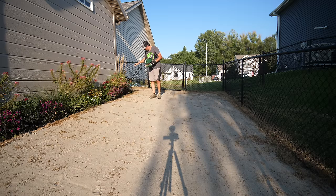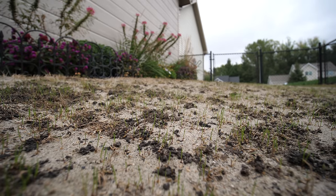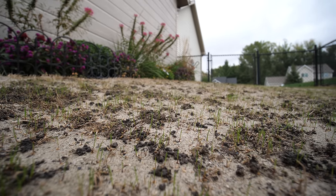The other thing to show you over here is a good example of how crazy the earthworms are in certain sections of my yard. So when I say I have more than an abundance of earthworms, you'll see it right over here. This was completely plain sand when I seeded this, and look at it now with how many mounds are over here. I came out here the other night, looked around, and they were just covered everywhere on the sand. So the theory is that more sand is going to hinder them and they're not going to like that. But from what I'm seeing right now, I don't think that's the case.